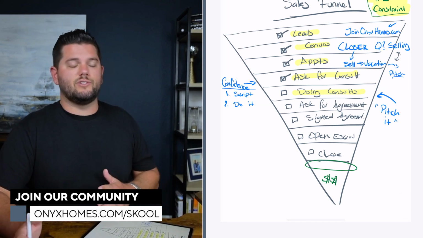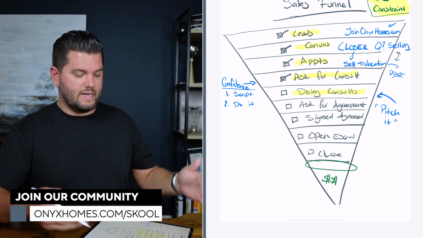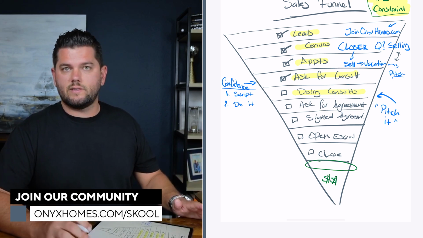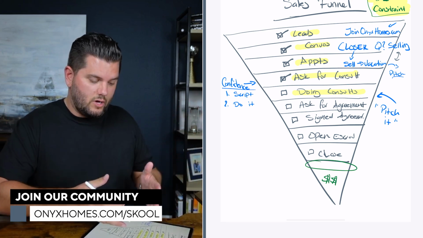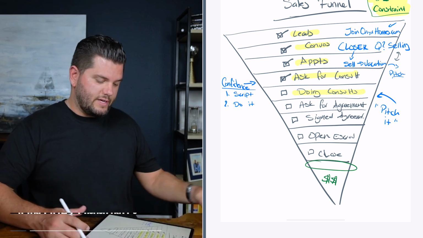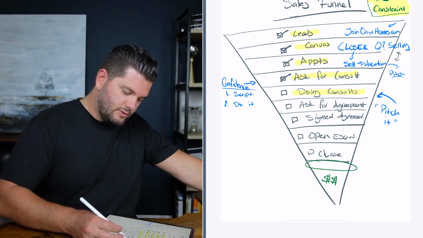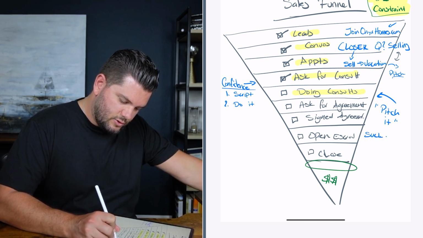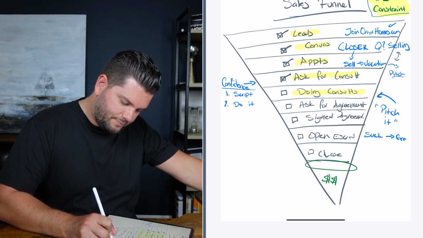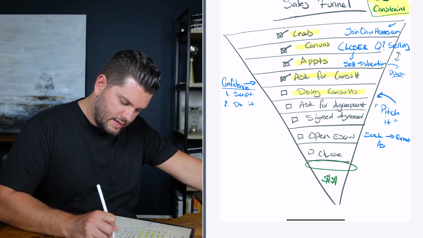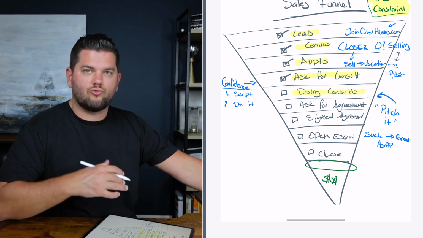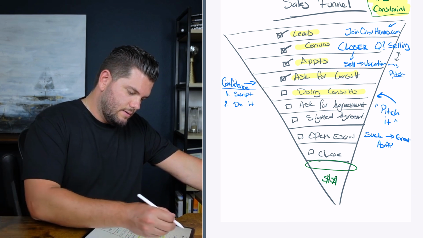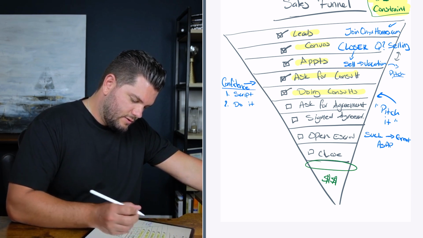We get brand new agents getting buyer agreements signed within the first 2 weeks, and they don't even know anything, but they follow the process and they're getting buyer agreements signed. So that's that one. Doing consults, you just need to pitch it, and then you need to go from suck to great ASAP. Do not drag that sucking out. All right, so that's doing consults.